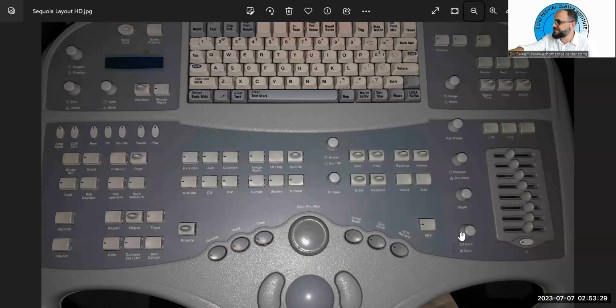The last one here is called the 2D gain or receiver gain. So this is a button for brightness mode. We try to make our entire picture an equal reflection from all the tissues. We want to see the reflection, or the echo texture, or the brightness equally on the entire picture. So that will be our 2D gain. If you turn it to the right, it will make your picture brighter. If you turn it to the left, it will make the picture darker. So it's just due to need. Sometimes we need to make our picture brighter and sometimes we need to make it lower.